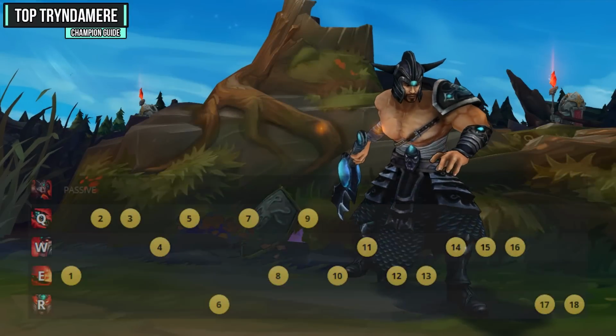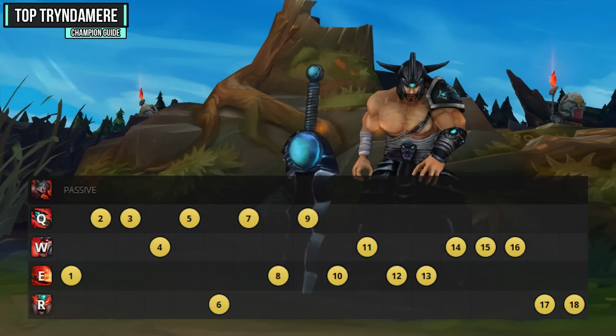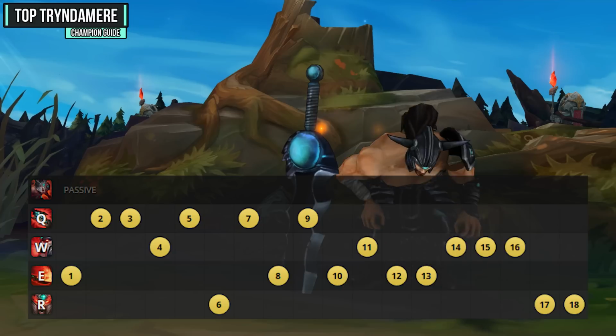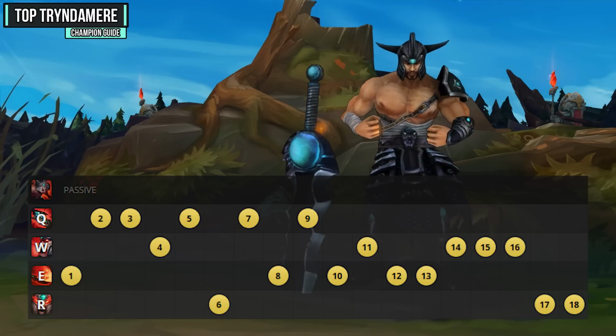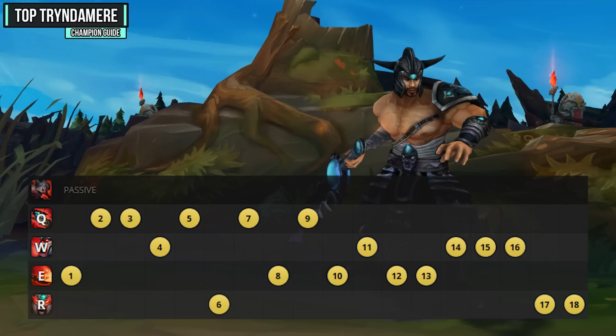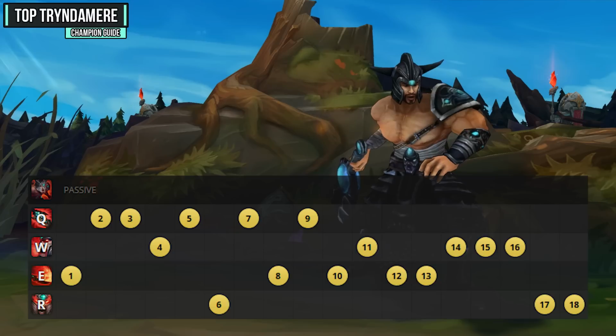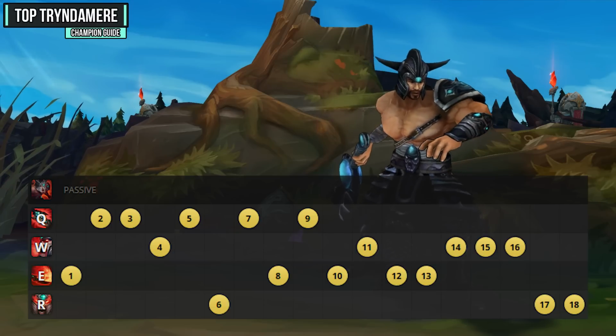For your skill order, you first want to put a point into your E ability at level 1. Your Q ability isn't going to do a lot at level 1 because you're not going to have max Fury right off the bat, and your E ability is going to add a ton of damage and give you a nice gap closer or escape. You then want to focus on maxing that Q ability first because it gives you some really nice attack damage and of course really solid lane sustain.